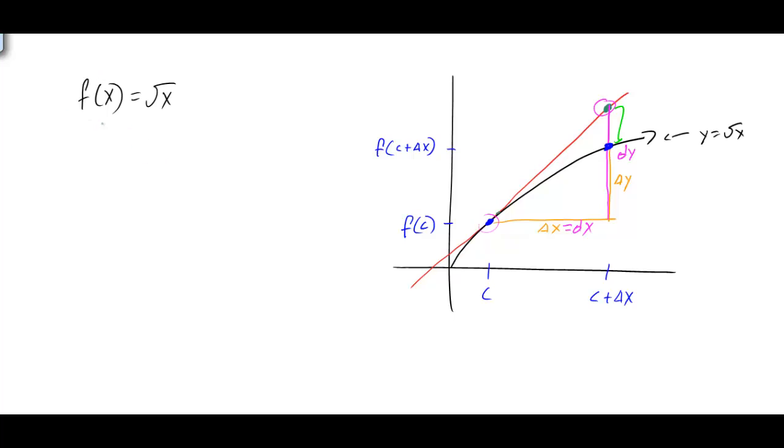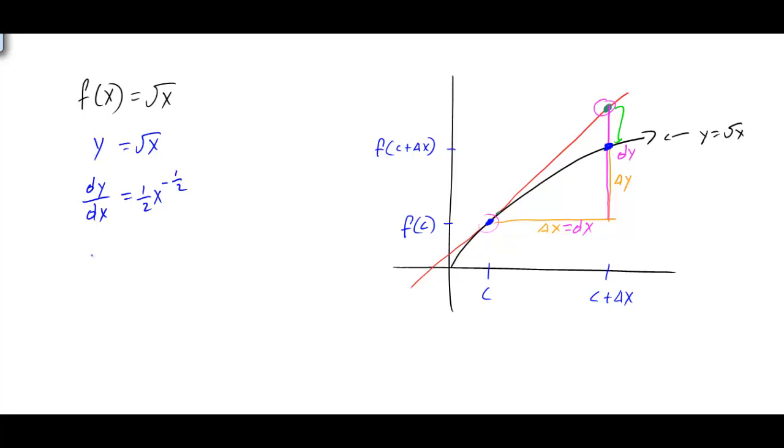So let's look at this in terms of our function f of x equals the square root of x. If we think of this as y equals the square root of x, then we can simply take the derivative of y, which would be dy dx, and this would be the same as x to the 1/2, so that would be 1/2 x to the negative 1/2. And that's how we've been taking the derivative. This is we're taking the derivative of y with respect to x.